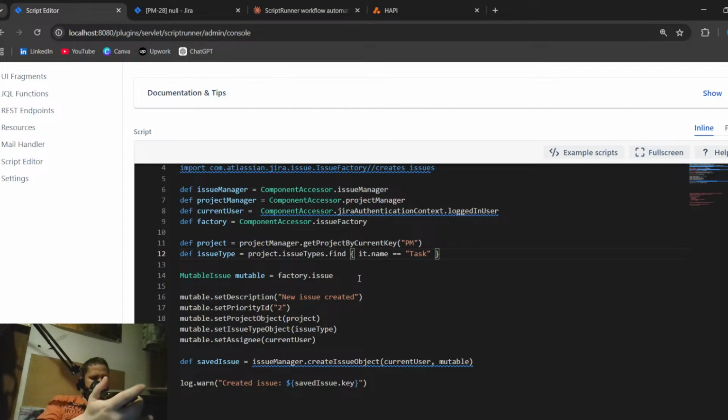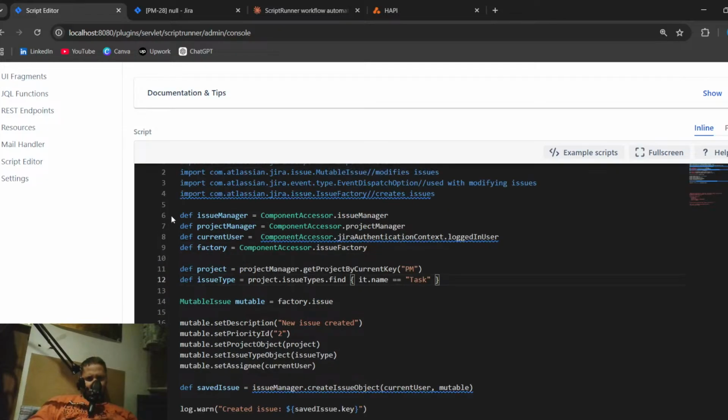Wait. Line 6. Just the issue manager and the component accessor.